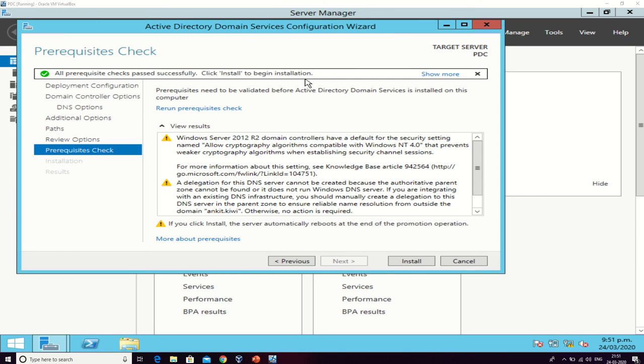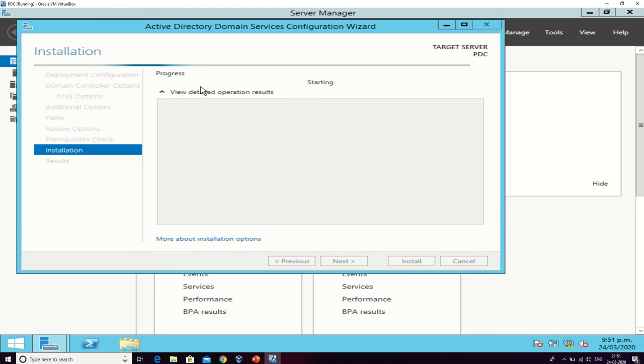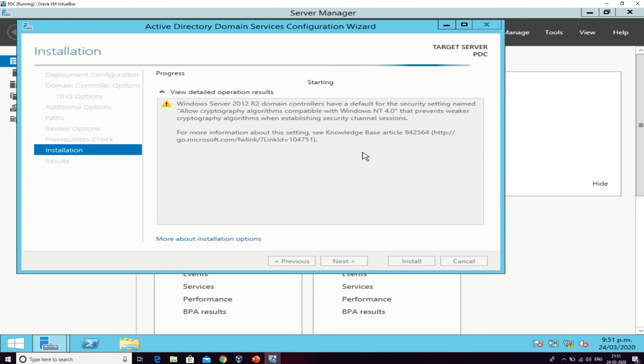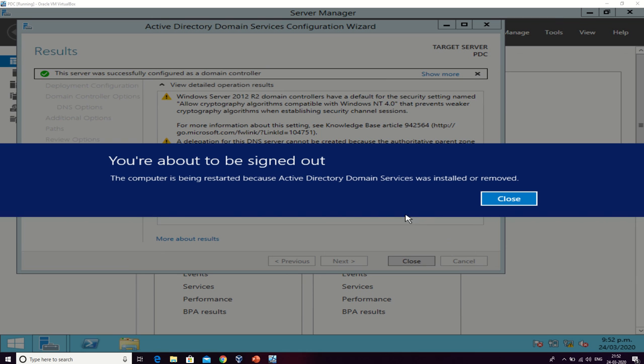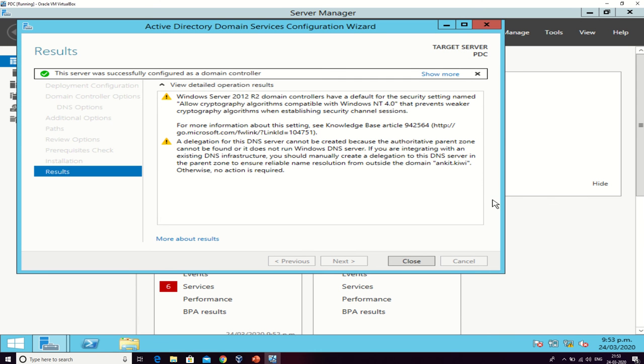Click install to begin the installation. So we'll go ahead and click on install, and this will take another 2 to 3 minutes depending on the speed of your computer. Okay, this will restart itself now, and once it is up and running, we will have successfully created our first domain controller.